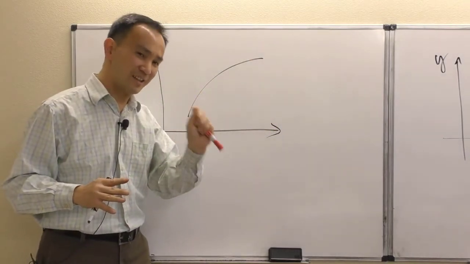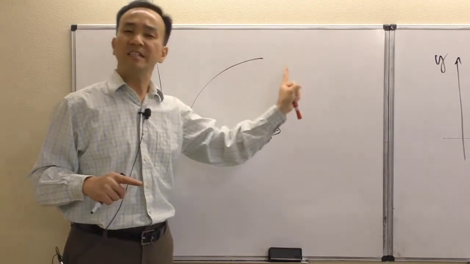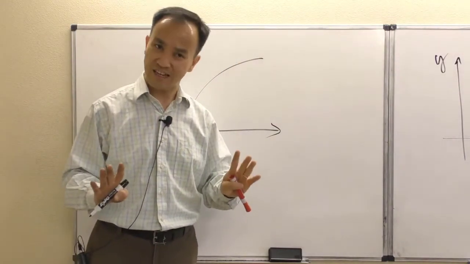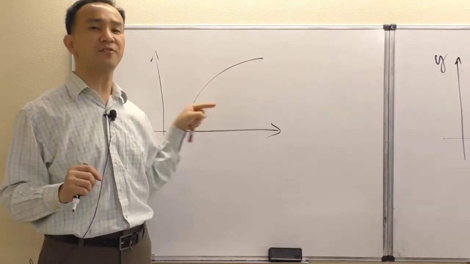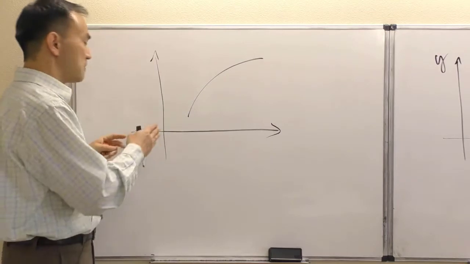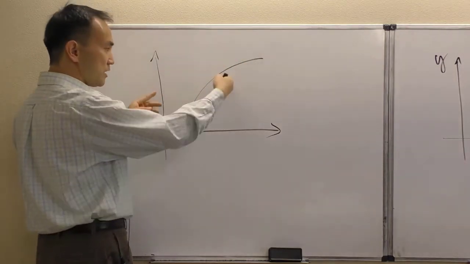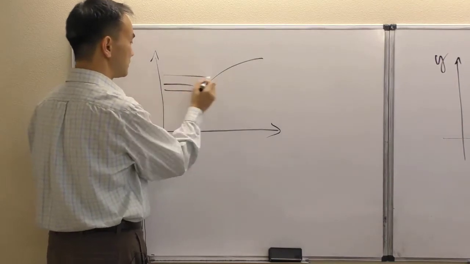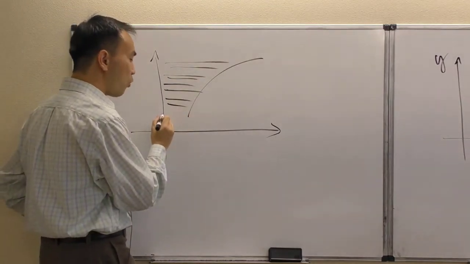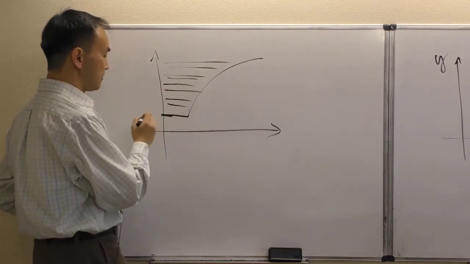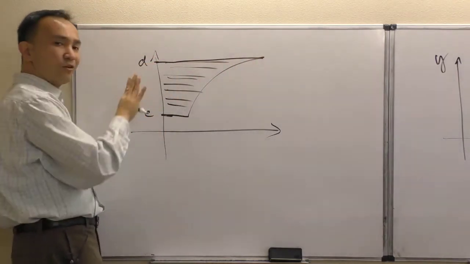Back to what I was saying earlier, now I can hopefully clarify a little bit. I don't need anyone viewing this video at this point to worry about whether this is a function in terms of x or a function in terms of y. We don't need to worry about that yet. That's not the point yet. But now here, similar to the idea I expressed on the other board, between this curve and the y-axis this time, there will be a certain area trapped between. Then I'm going to restrict that area on the y-axis, in between a certain interval from, how about from C to D right here. C and D are the start and end on the y-axis.